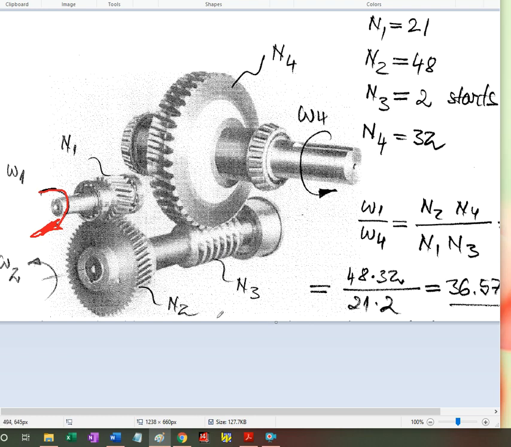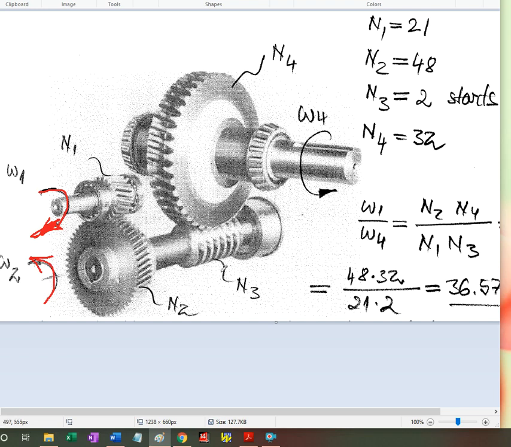But if I mirror this pair, the direction of rotation will be changed. So as part of the analysis, you need to know whether the worm is left hand or right hand. So I have the input direction of rotation, and gear 2, which rotates together with the worm, rotating, opposing.